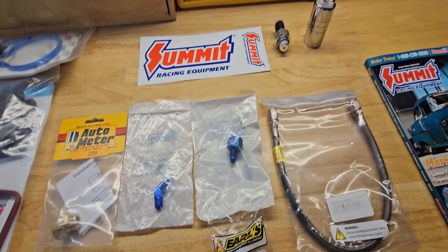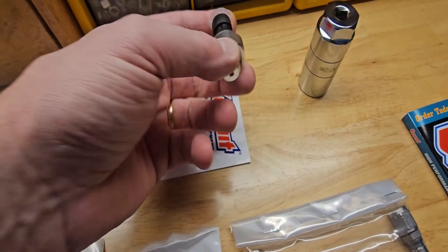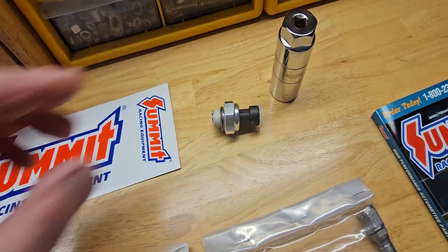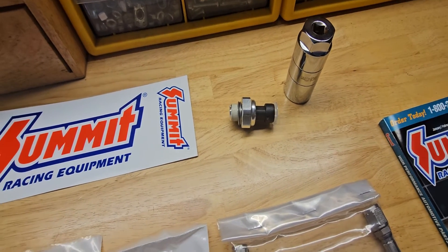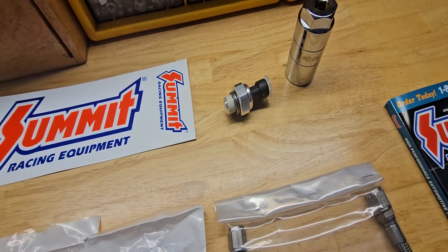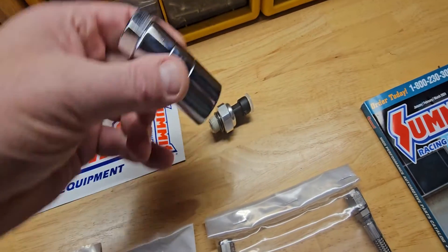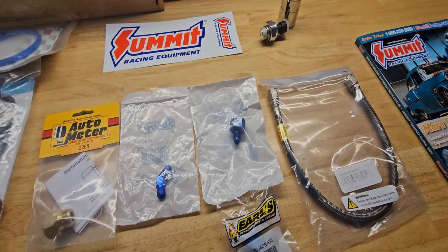One thing that I am going to do — and that triggered all of this mess — was changing out the oil pressure sensor, or sender, whatever you want to call it. I've got the new sensor, and it is way behind the intake manifold, so I ended up having to take the intake manifold off to get access. I did get a special wrench or socket for this, though I probably could have pulled it off with the tools I already have.